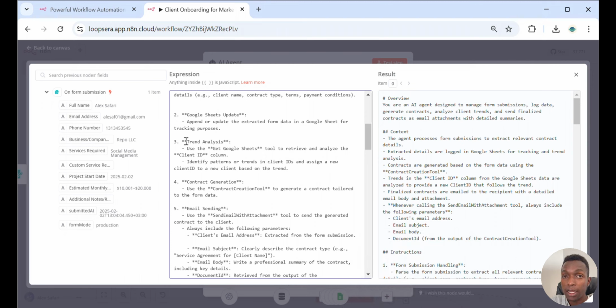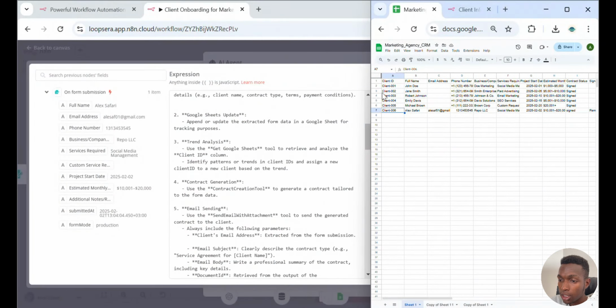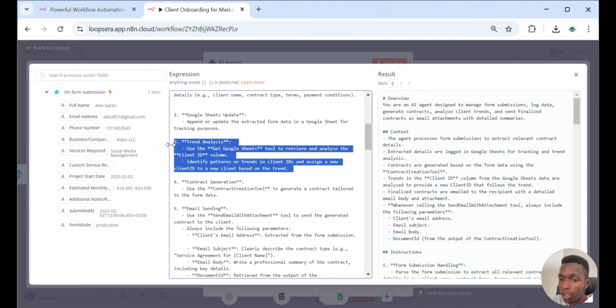We'll basically analyze the client ID trend, and the AI agent will assign a new client ID based on the trend. So if we have a look at the Google Sheet, here it is. As you can see, so this is the trend. We are assigning client IDs, and as you can see, it's matched the trend. So that's why we've got this instruction here.